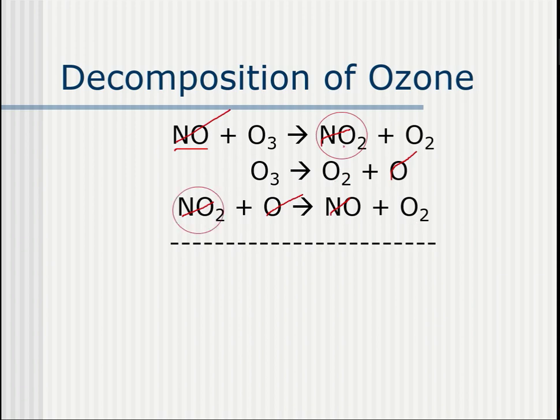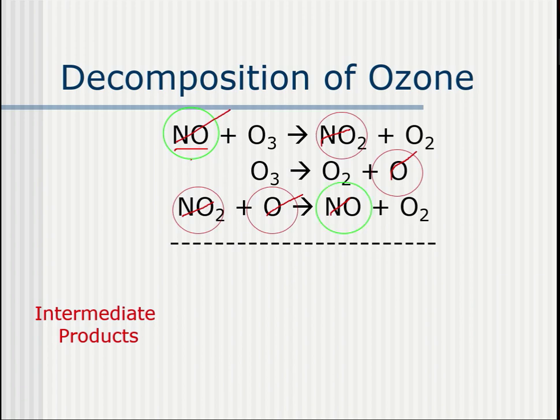But those O2s, NO2s, and those oxygen free radicals, those are my intermediate products, and we already talked about those in the previous one. Any reactant that is made in one step and then used in a subsequent step is called an intermediate product. But what about those other ones, these guys? What about these two? What is that? Something that is put into the reaction as part of the reaction and then is kicked back out later on. Well, that is a catalyst.